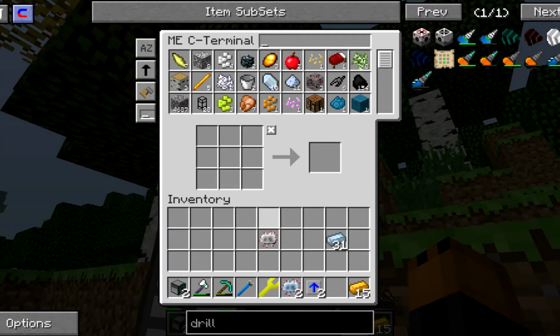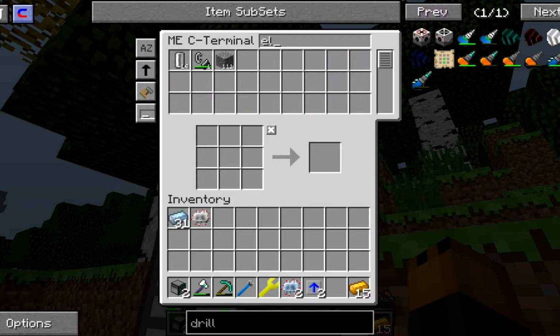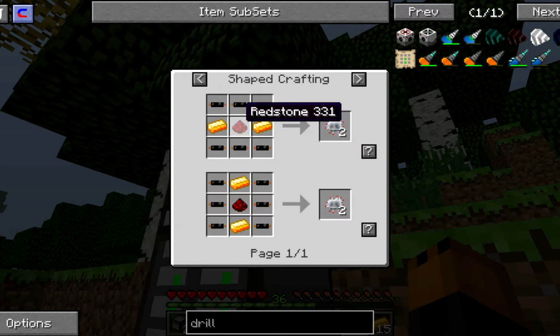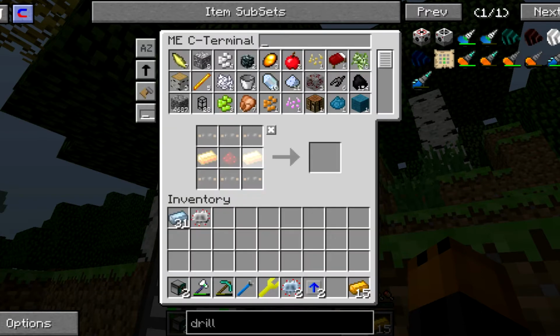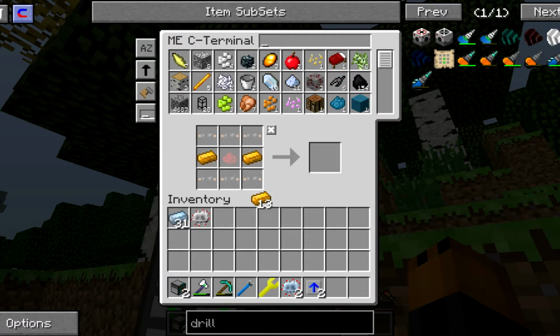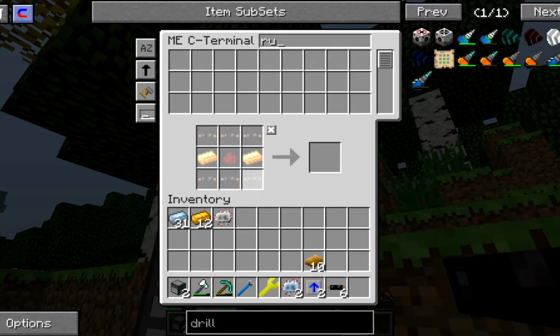Okay. So now I need, I got these. I need one more electronic circuit. Completely forgot how to make it. I don't have another one. Nope. Okay, so I gotta do. Okay, how do you make one of these? Okay, just like that. So I need copper cables. I need more rubber. Unless I have to. No. Okay, so I need, I have copper right here. Just like that. I should have rubber. Okay. And there we go. Got some of those.